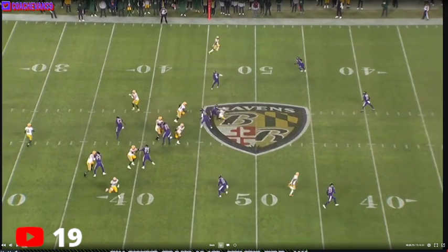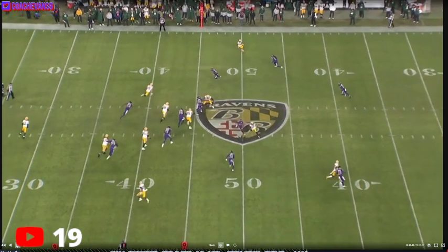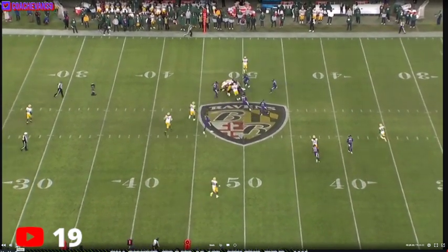So this is a screen. Look at your tight end, that means your tackle. Based off a conversation me and Ken had, and I had to go back and do my research, I would have thought this was legal. In the NFL, these guys can't release till the ball's caught. So this should be a legal man downfield. I thought that because the ball was thrown behind the line of scrimmage, they can get up the field. But going back and looking at it, based off a conversation me and Ken McCusick had, he can't release until the ball's caught behind the line of scrimmage. He's early. That's a legal man downfield. Not called.